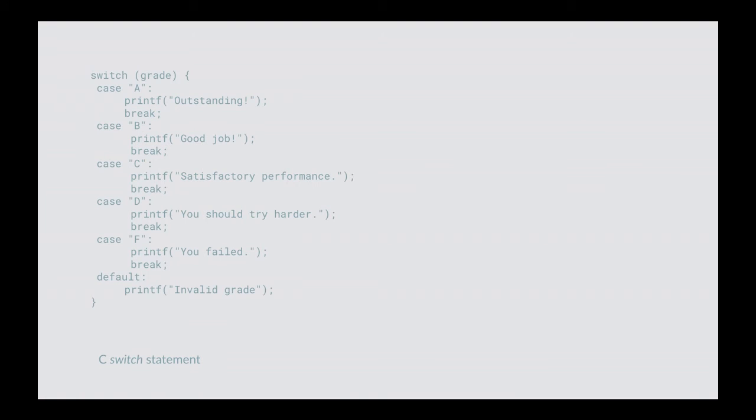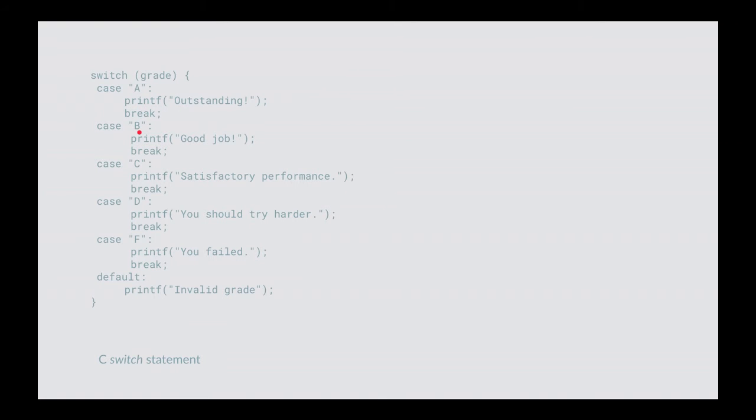So in case you're kind of confused, this is an example of a switch statement. Up here we have the actual switch, and it is taking a look at a grade that is coming in to the data structure. So if the grade value that is coming in is a text string of A, then it prints outstanding and then breaks immediately out.